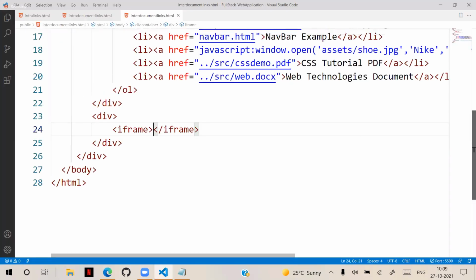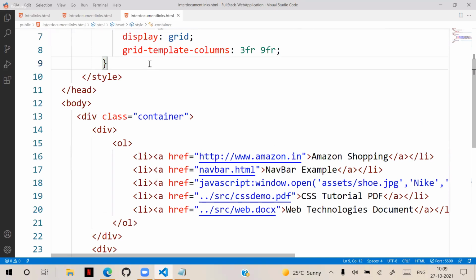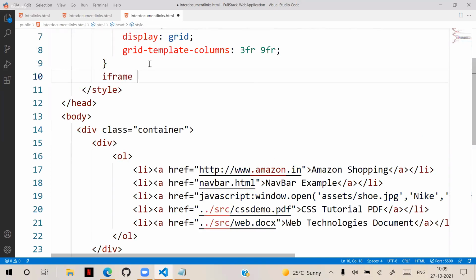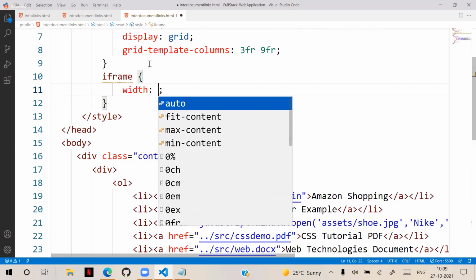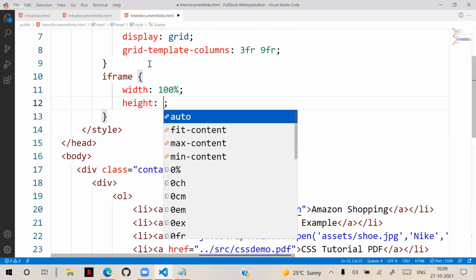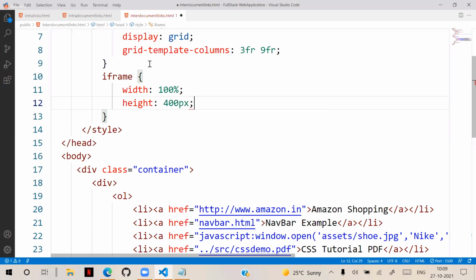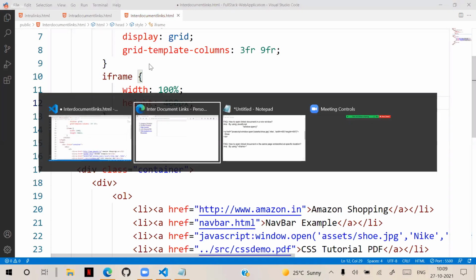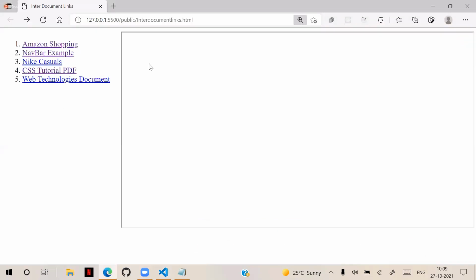Let's go to the style. In the style, I am accessing iframe. I gave iframe width as 100% and height as, suppose, 400 pixels. Now you can see that is the iframe height and width. That's how it appears. We have an iframe on the right side and it has just a border.